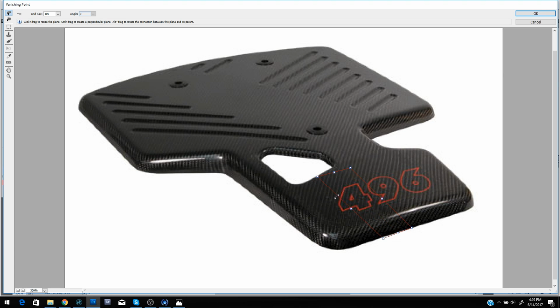And for this dragging, I'm just hitting left shift and my left mouse button and dragging out over here. So let's see if that looks correct. Yeah, that looks fine. I'm going to drag this up over here and see if we could get this plane working correctly.